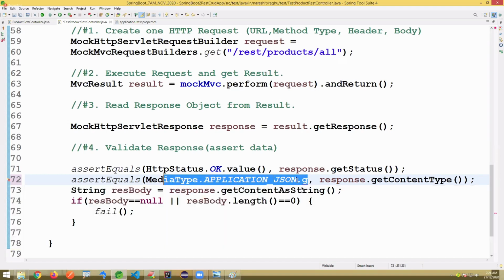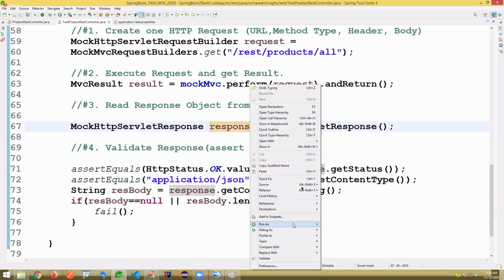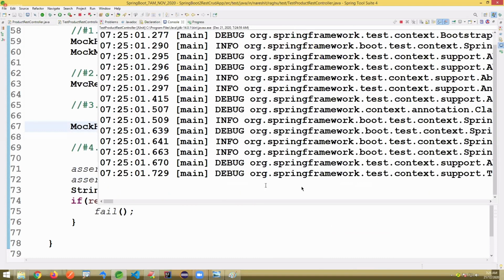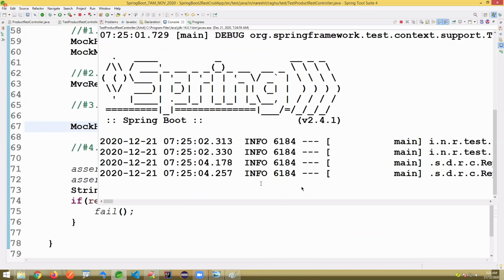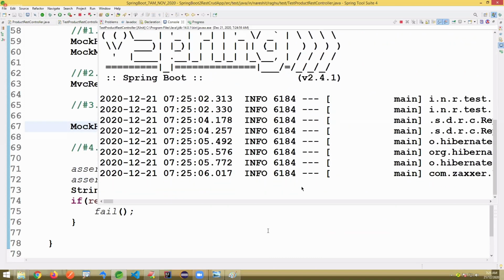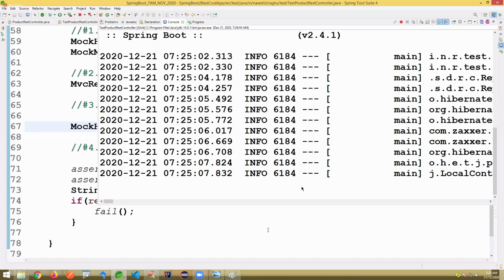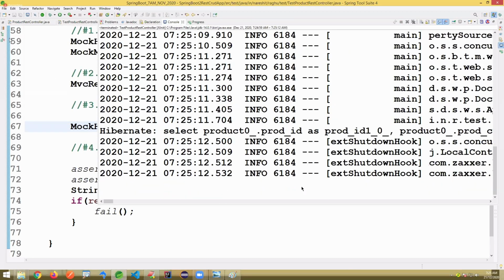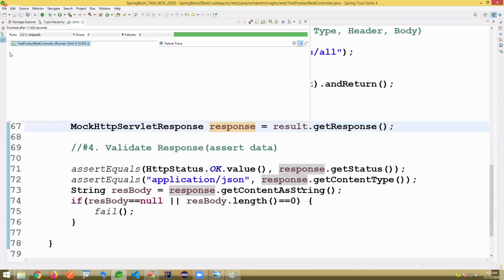Sorry, it's an object created. Let me take the manual type application slash JSON. Run this again one more time. Yes, this is perfect.